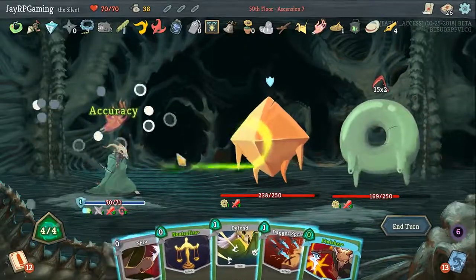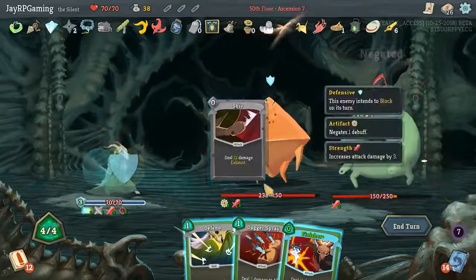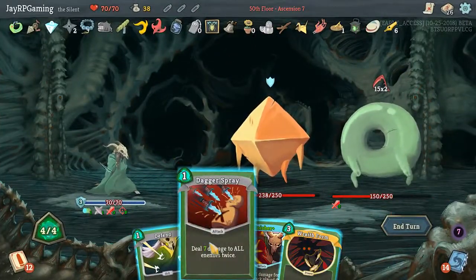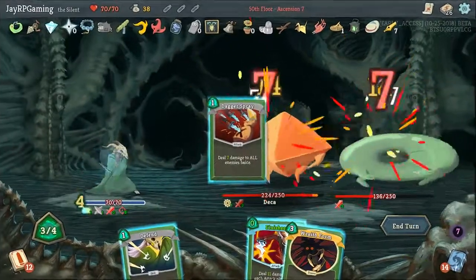Definitely a turn we pop that. There's no doubt in my mind. I'm going to pop this too. So we finally got rid of one of these buffers. Really big deal. That's a big Wraith form. That's a very big Wraith form game.